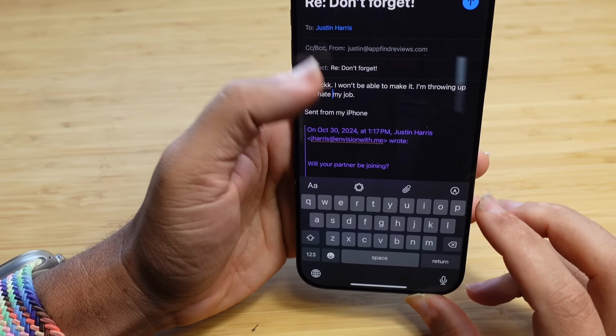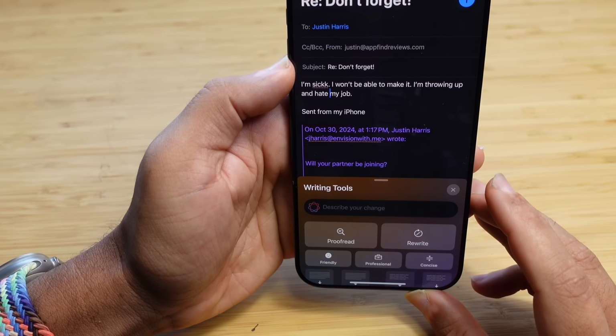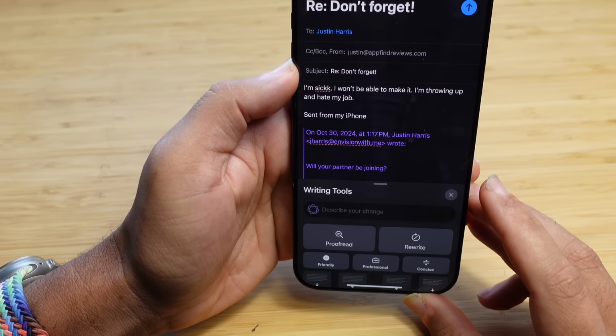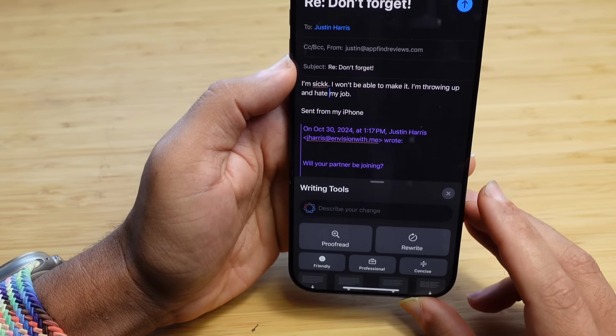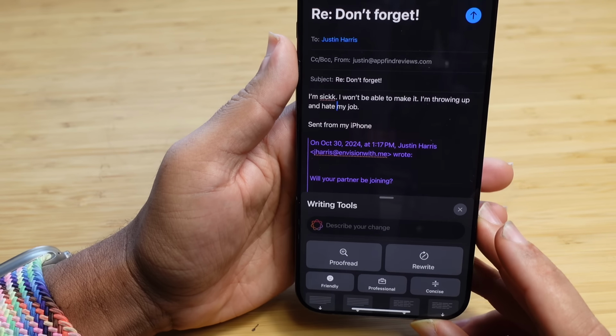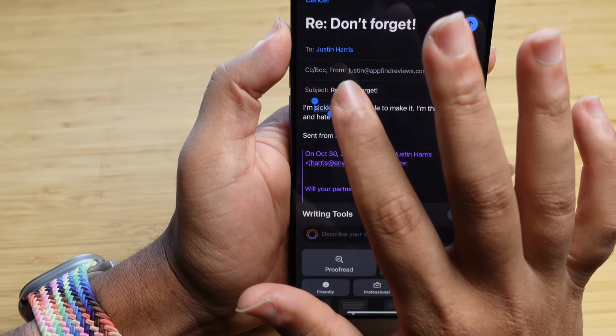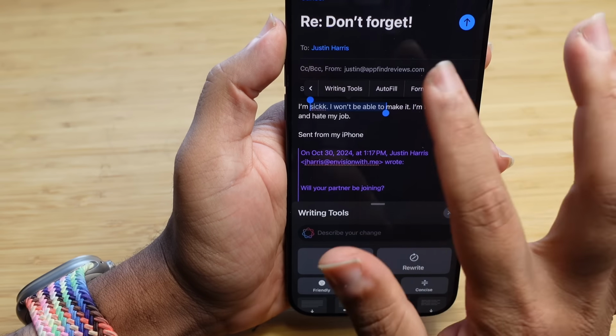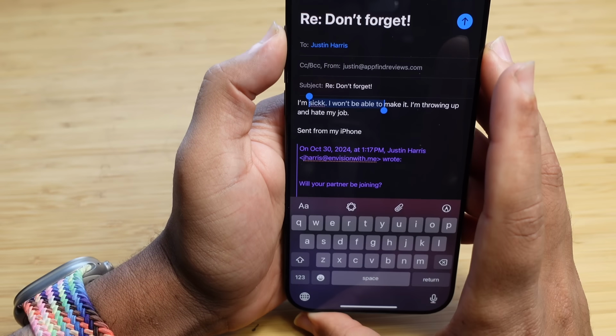Pretty cool that you can press the writing tools button right on the keyboard on the iPhone in the Mail application. Not every keyboard section has the writing tools, so you will need to access writing tools manually by selecting text and swiping over to writing tools on the menu options if you're outside of the Mail application.